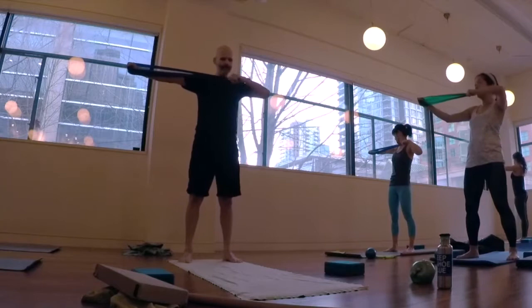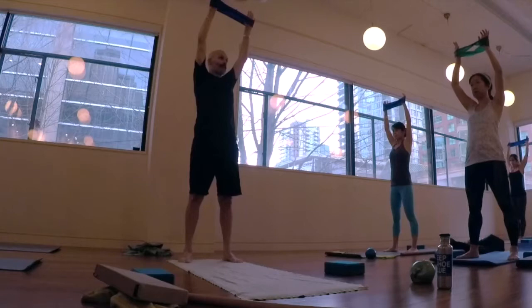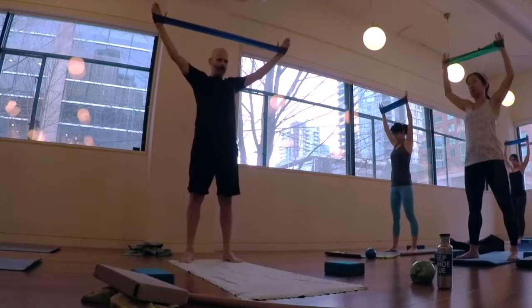5, 4, 3, 2, and 1. Now, have the knot hang straight down and have your hands coming through with your palms facing down. Keep your arms over the top of the head. Now, you're going to put a little tension on it just to start. So, pull tension on it and then pull it apart with that tension on the whole time. Go.